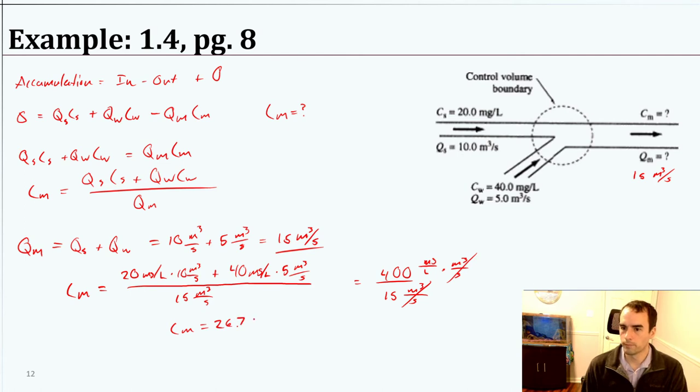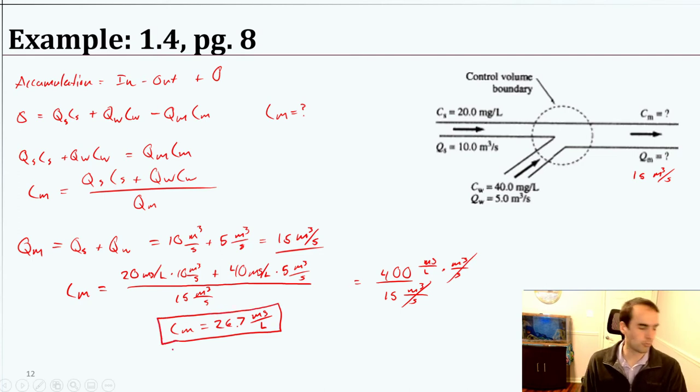If I've done that right, milligrams per liter. And one thing I can check real quick in my mind as I'm considering, okay, I just did this on the fly, I don't have it written down in front of me, I'm in front of a big audience, oh no, what am I doing? Kind of like being in an exam, right?